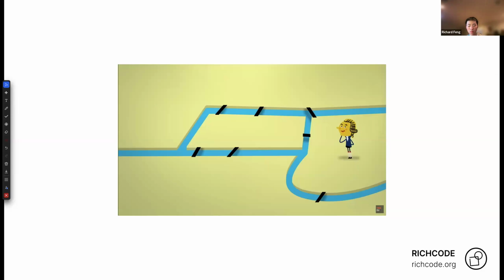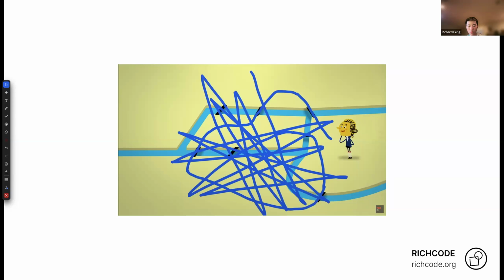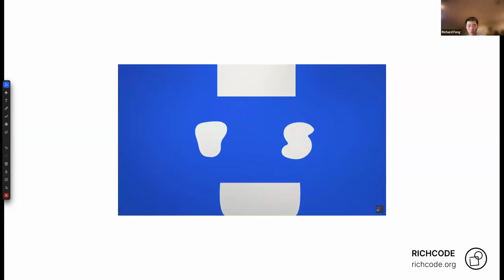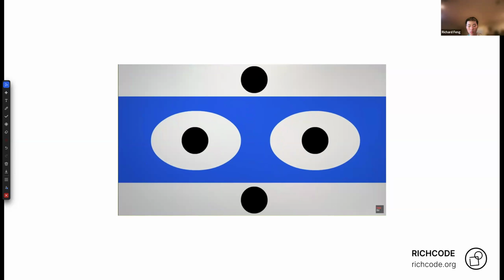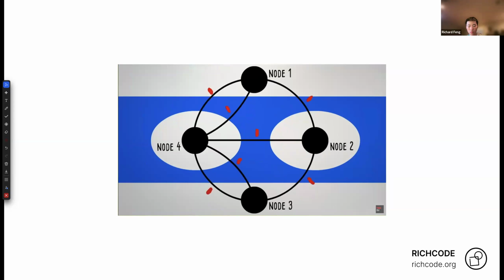Euler's first insight was that the route taken between entering an island or a riverbank and leaving it didn't actually matter. Thus, the map could be simplified, with each of the 4 landmasses represented as a single point, what we now call a node, with lines or edges between them to represent the bridges. And this simplified graph allows us to easily count the degrees of each node. That's the number of bridges each landmass touches.